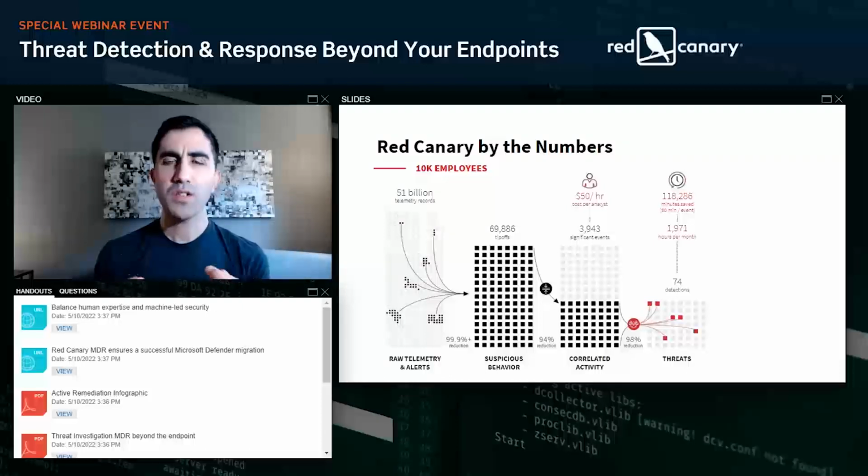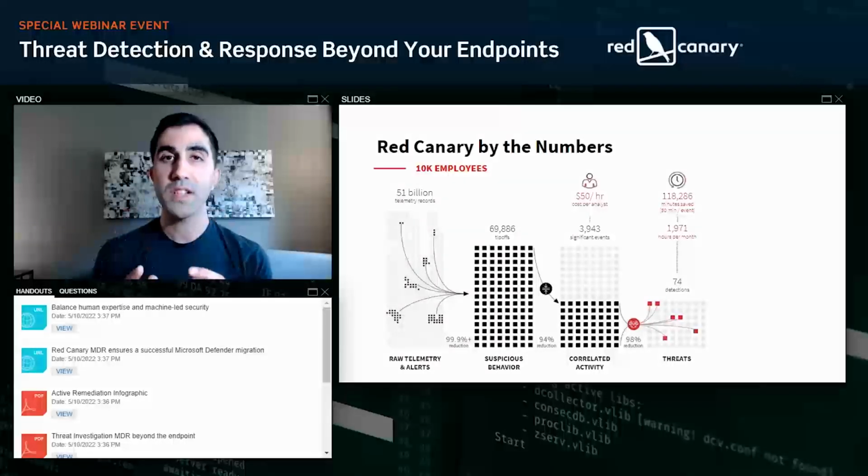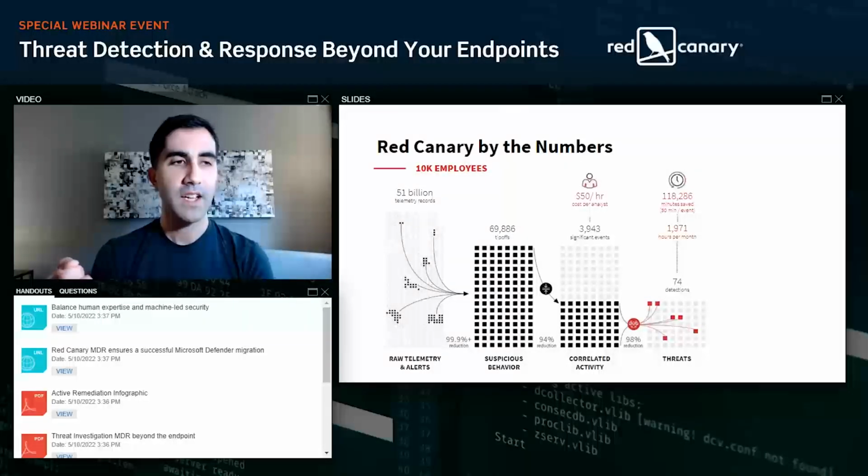Our humans will review the very suspicious activity that could be a threat, and we bring our experts in here to again determine really what is signal. We want to use software and automation as much as possible to take what is noise and turn it into relevant data for our security experts, and that's where they come in. They review information that is very likely a threat, and determine what is a threat and what isn't.